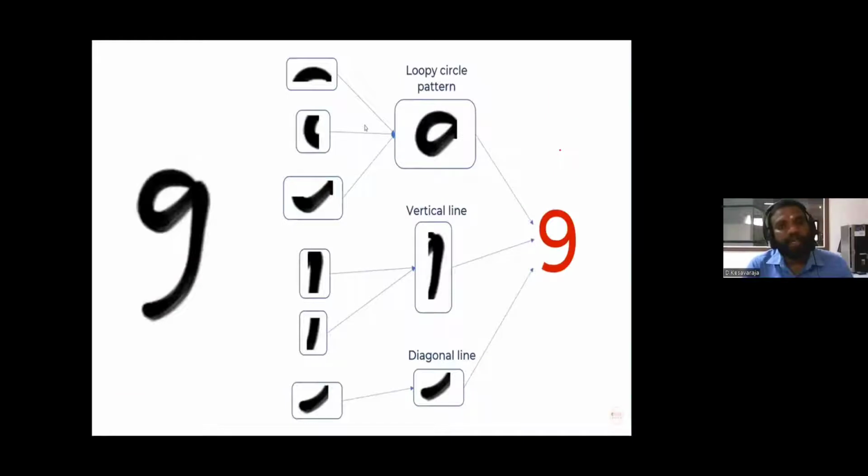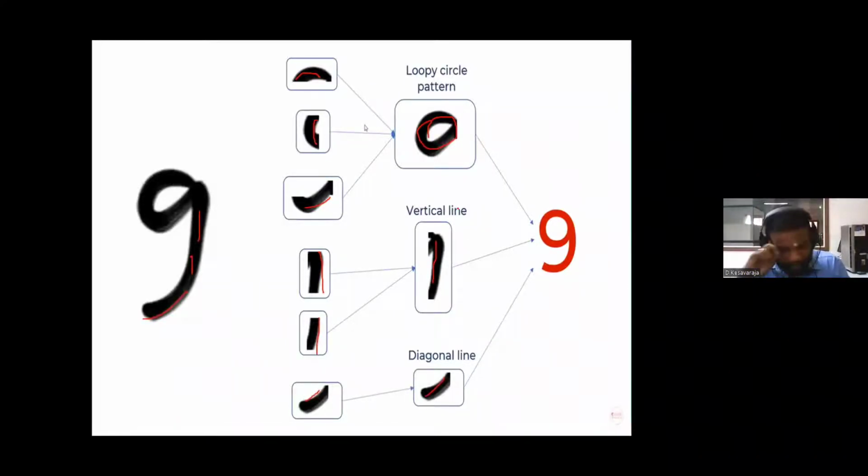So this is another example, for the digit 9. If the digit is 9, there are several symbols, and combined there is a loopy circle pattern at the top, then a vertical line in the middle, then a diagonal line at the bottom.